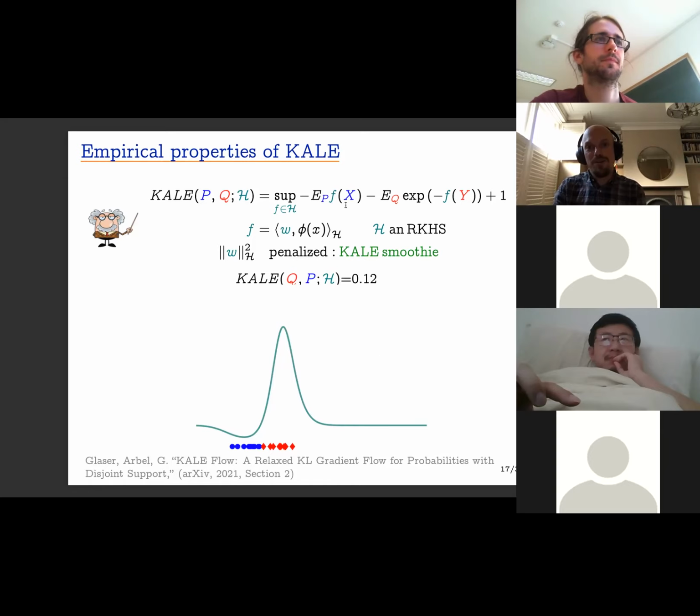It's sort of like an IPM, an integral probability metric, but it's not quite, because there is an asymmetry in P and Q here, whereas an IPM is symmetric in P and Q. However, one thing that we show in this paper is that as you increase the amount of smoothing that you enforce, you get something that approaches an MMD, so it approaches an IPM. That's beyond the scope of this talk, but I just wanted to mention it here.